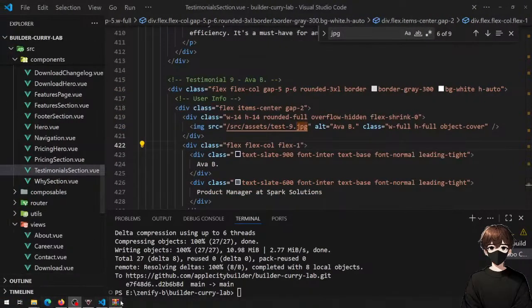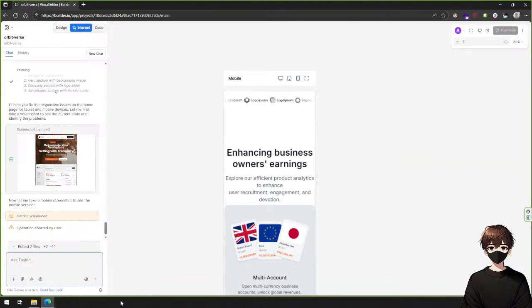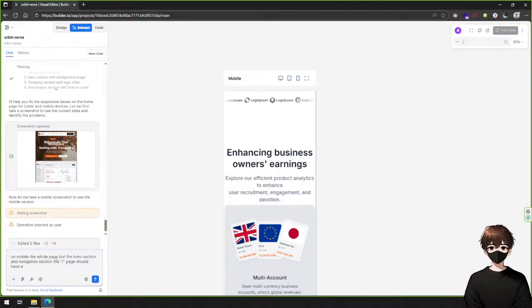On mobile, the whole page, except the hero section and navigation section, should have a margin of 1 rem on the sides.